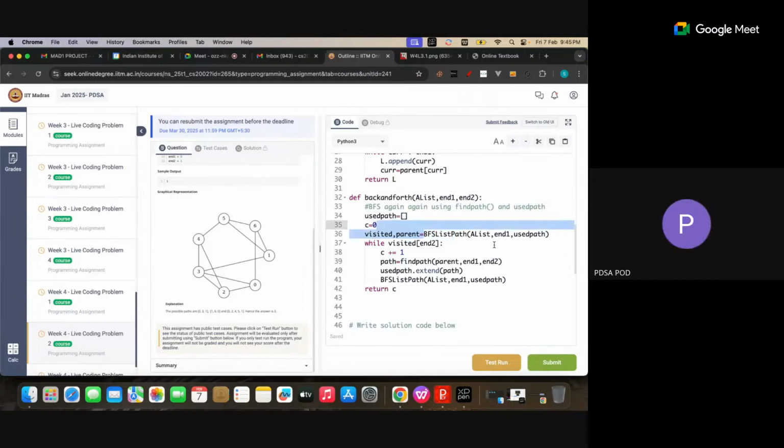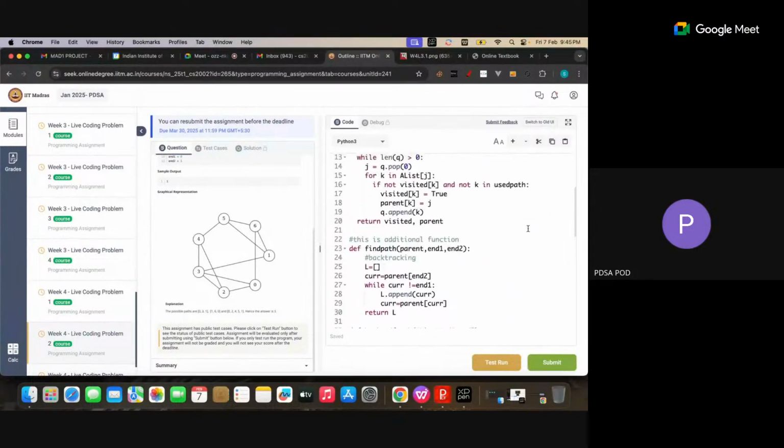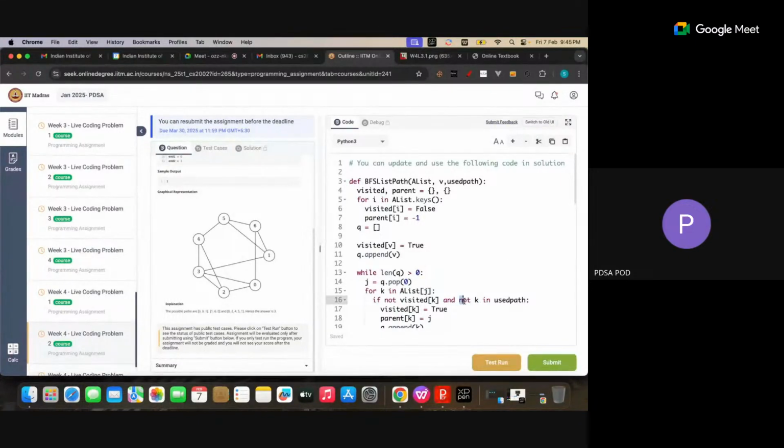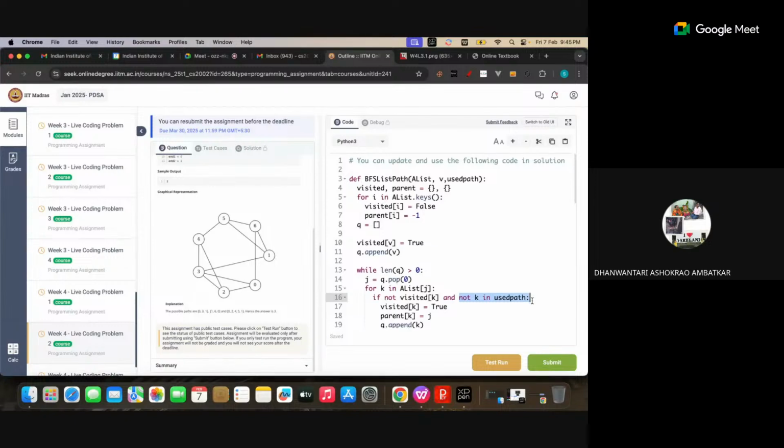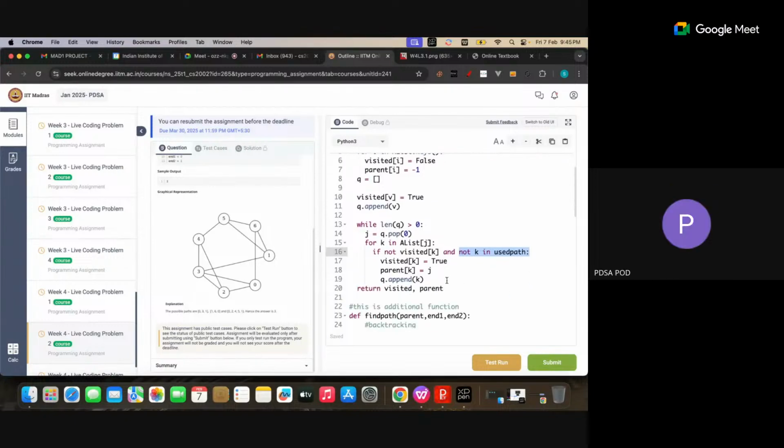The BFS list path takes the parameter used path, and initially the used path is empty. So the first time it has the freedom of traversing any branch, because the used path is empty. The condition 'not k in used path' is never violated, so it can traverse whatever unvisited vertex it can. Clear?